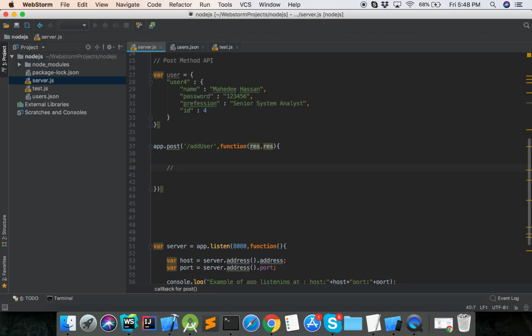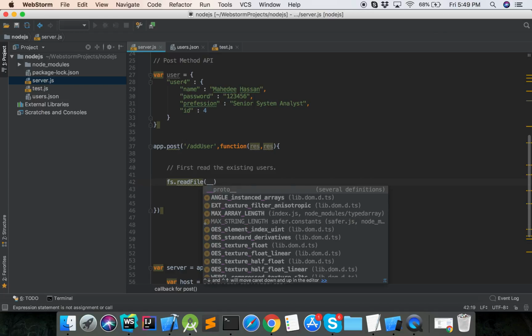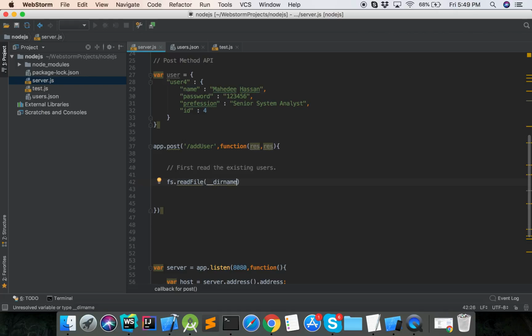At first we read the existing user, then we will add data to the user JSON. fs.readFile, __dirname plus users.json, utf8.